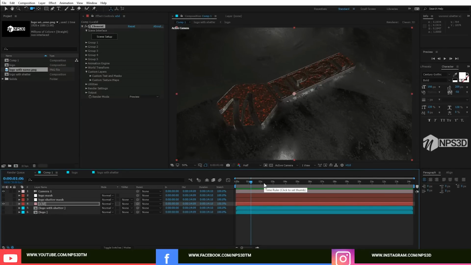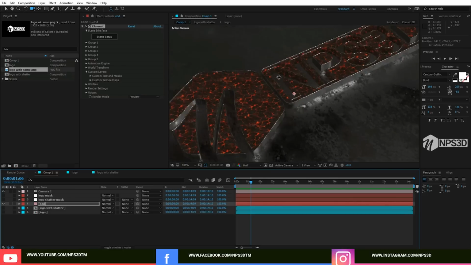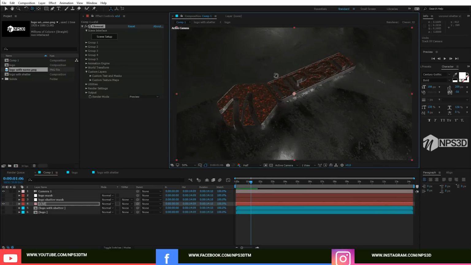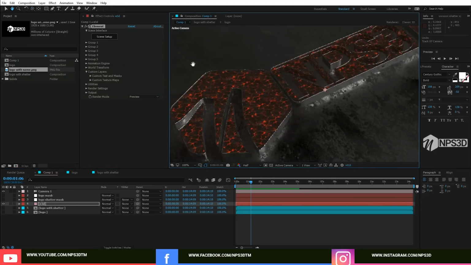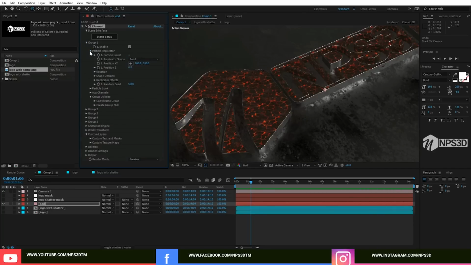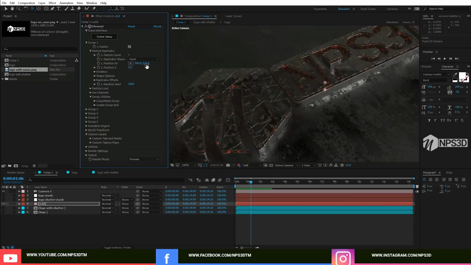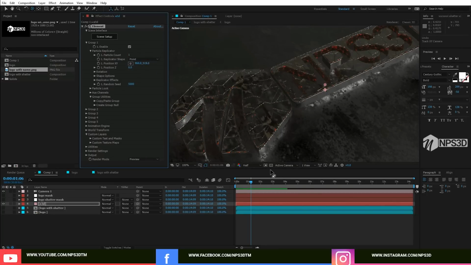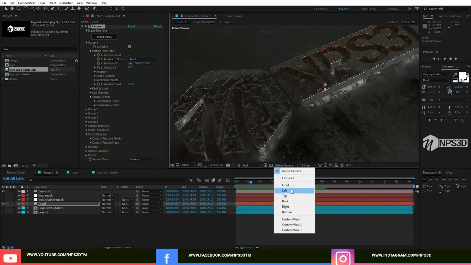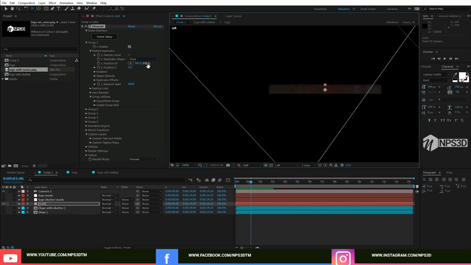So now everything is done. I mean, sorry, our animation and the position of the layers, I mean the shatter pieces position, right? So group number 1, go to the particle replicator and put down the Y option a little bit up, right? So here you can see, if I go to the left side, we can see correctly.